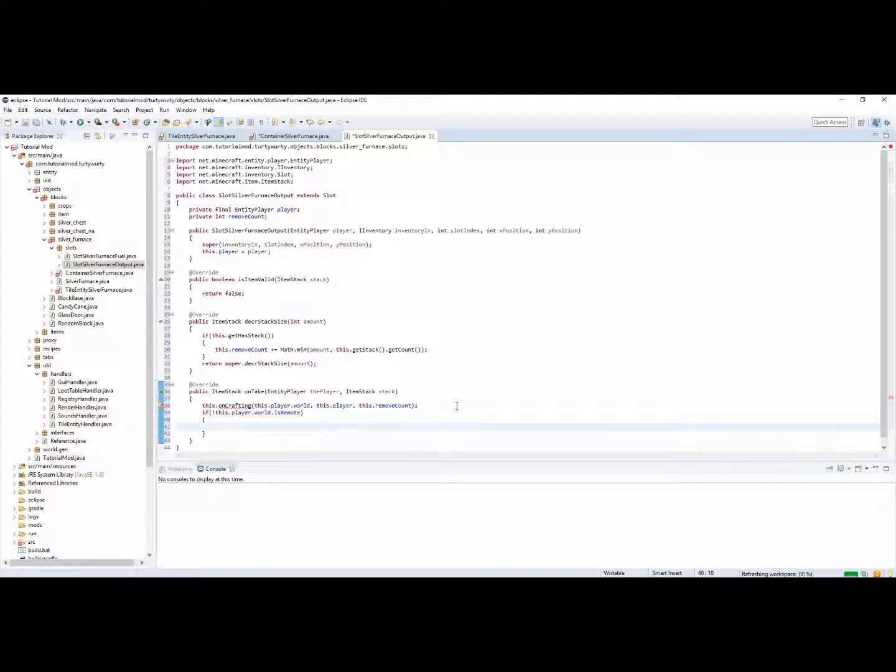Then you want to do int i equals this.removeCount, float f equals SilverFurnaceRecipes.instance.getCookingExperience of stack.